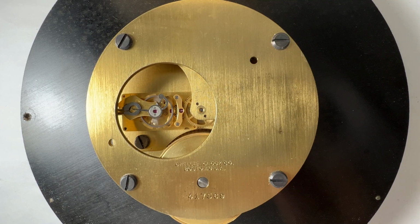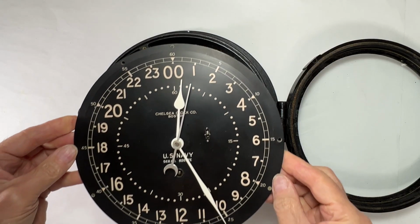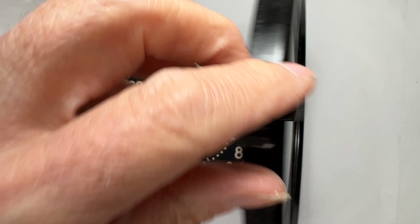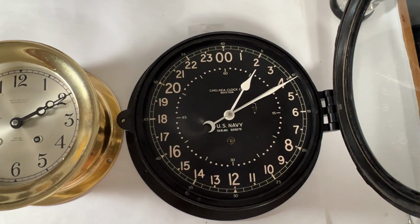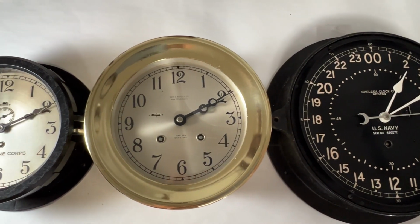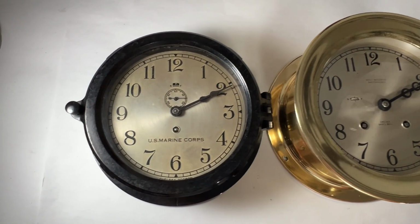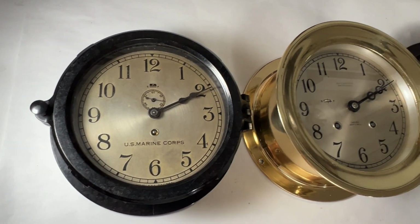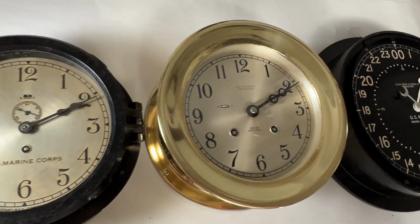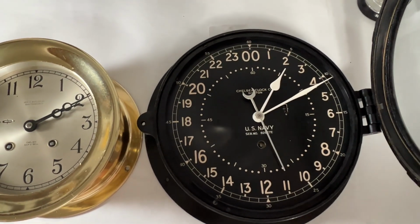One last look at the movement before it's mounted in the case. Along with this one, these other two are ready for customer pickup as well. A nice 24-hour 1943 Chelsea ship's clock with a 10-inch dial.